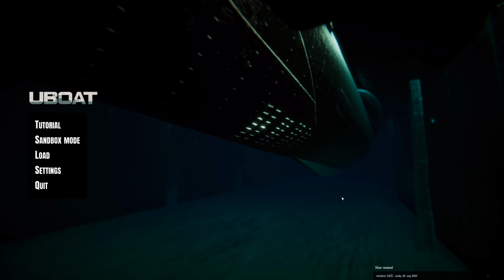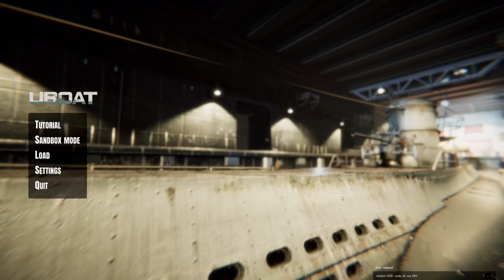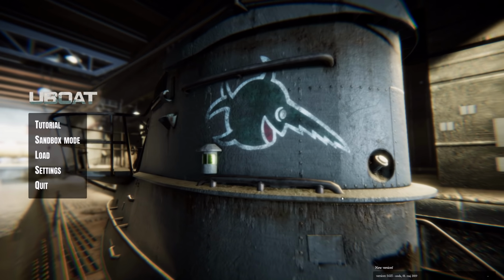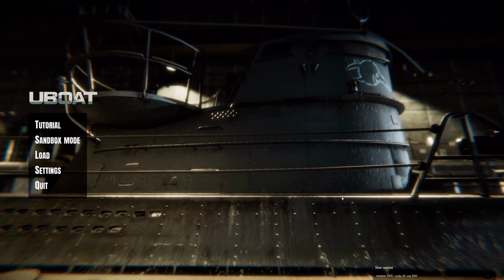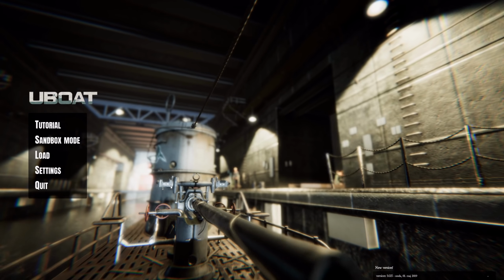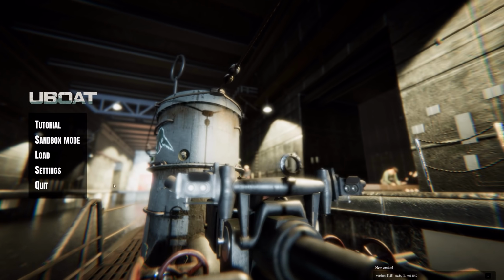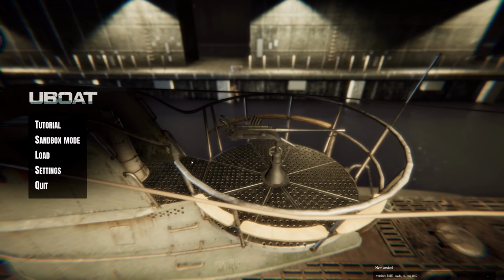But this is much more of an RPG than Silent Hunter. Silent Hunter is a little bit more of an action simulator, I suppose, and can be a bit more realistic because you can do your own calculations and the torpedo stuff. But in a way, this game can also be more realistic in other ways.